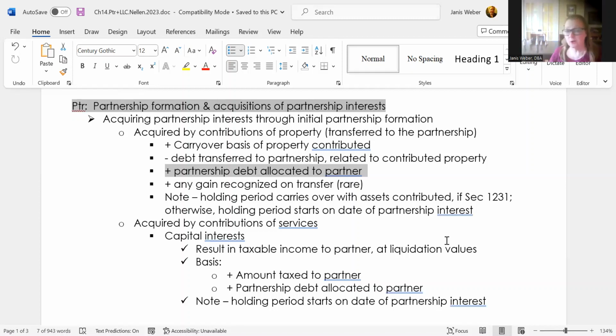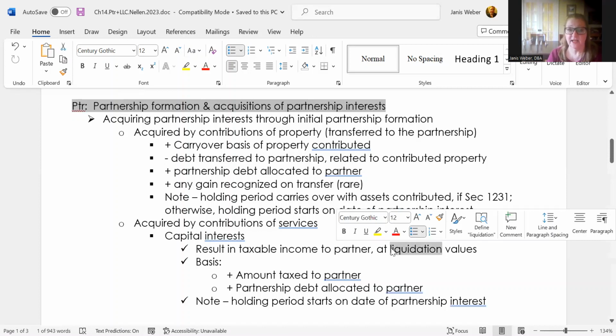So just because one partner transferred in and his basis is this 110,000 that we just talked about, does not mean that a partnership share of the exact same percentage would be worth 110,000 on the fair market value. Because remember, he transferred it in at his original cost. So his carryover basis is what got him to 110,000. So instead of that, you would look at the fair market value of the underlying assets minus the debts against it to see what the value of the share is that this services-providing partner is getting. So when I say liquidation value, I'm talking about fair market value.